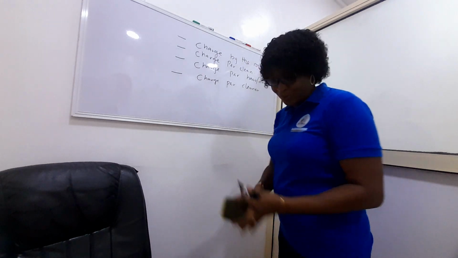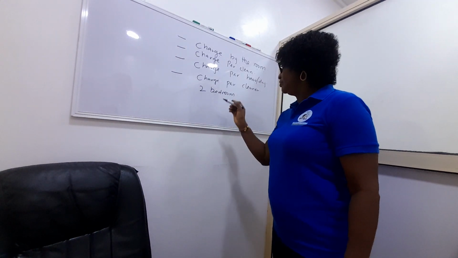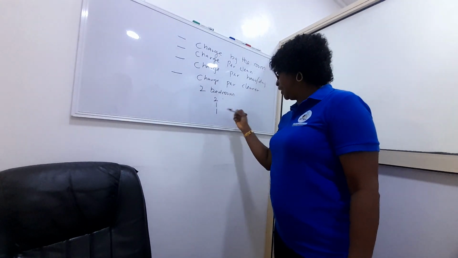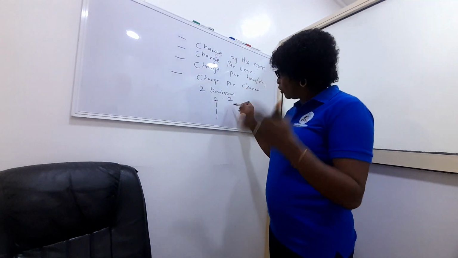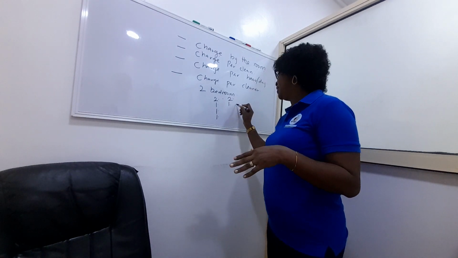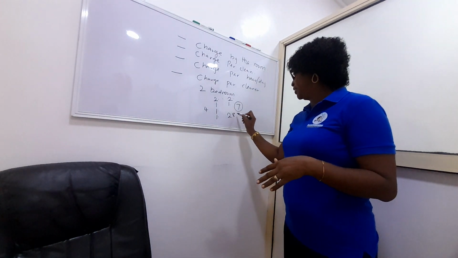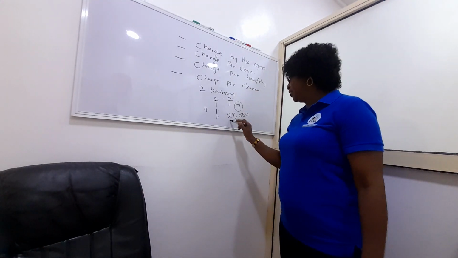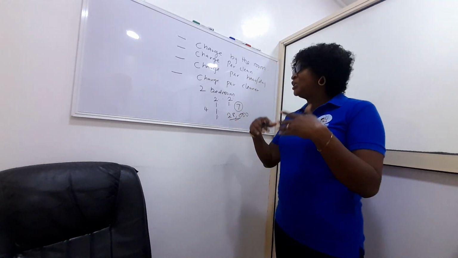We can run through it again using a 2 bedroom flat. The 2 bedroom flat means there are 2 bedrooms. We have 1 sitting room, 1 dining room, the kitchen 1, the toilets and baths probably 2, and maybe a hallway or a balcony 1. So we have 7 rooms this time around, and you're charging 4,000. 4 times 7 gives you 28, so that's 28,000. If you just want to clean a 2 bedroom flat, this is what you'll be charging, going by our own figure. So it's just an idea.